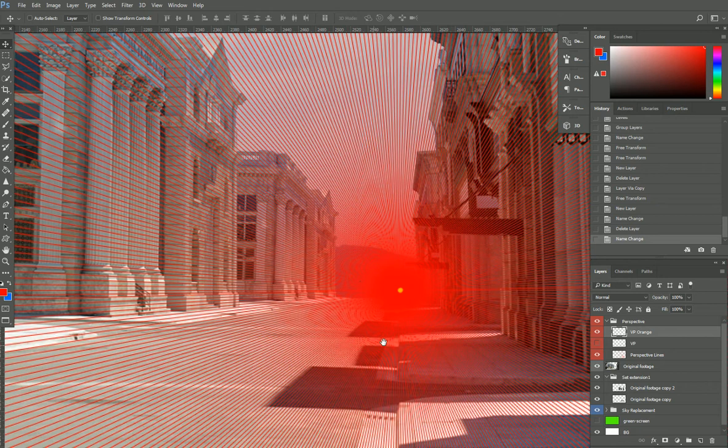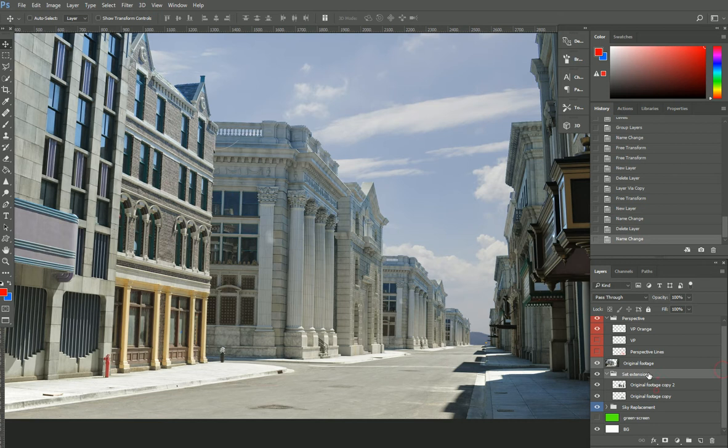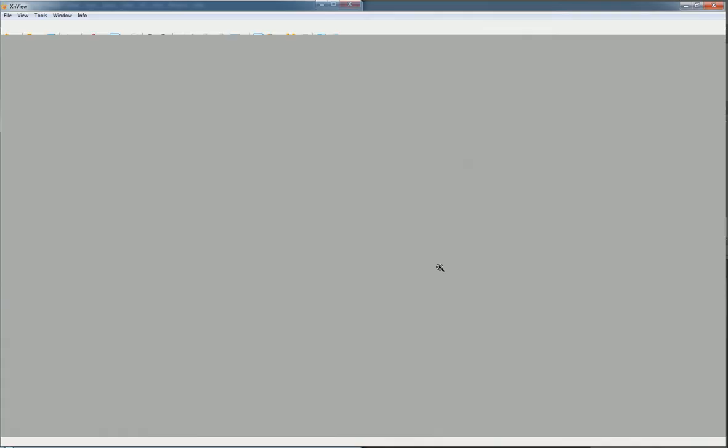The perspective is lining up pretty well — not bad. When you work in visual effects studios or other studios, you always want to get a first pass ready and be able to show your supervisors your progress of how things are at the beginning — even if it's just half a day's or a few hours' work. It's always good to have this kind of progress and have a base layout so that everyone can see.